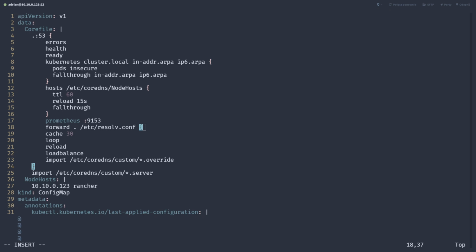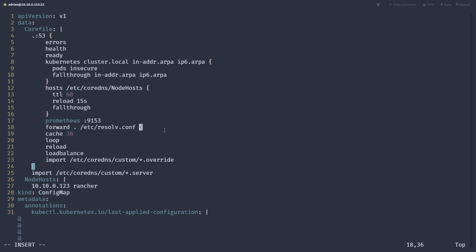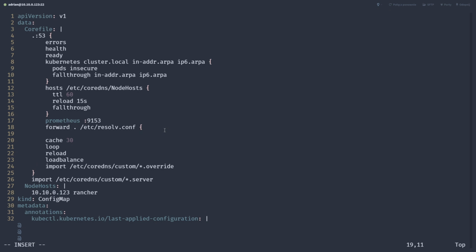we are going to modify this Corefile like so. Fine. So after you open the curly bracket, I made a mistake here, and yeah, this way you need to add something like except, so except cluster.local, and then in-addr.arpa, right, and ip6.arpa.